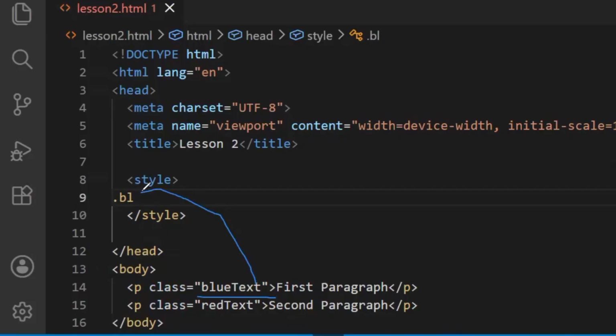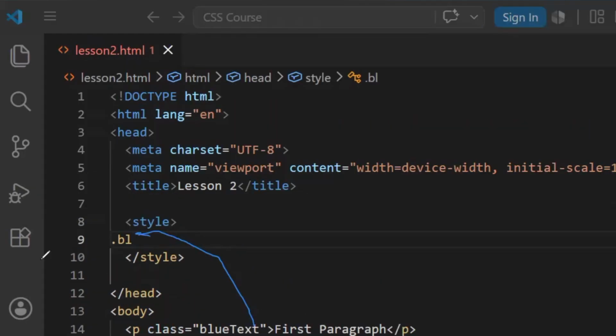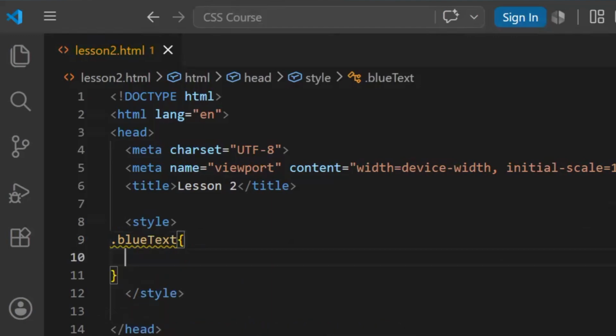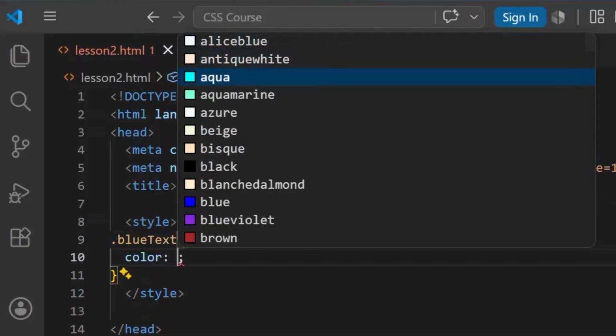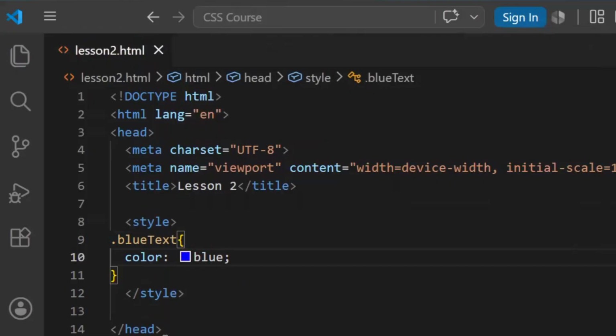So I will write that class name here by giving a dot, in exactly the same way. If you have capitalized a letter, give it the same way. And then open the curly brackets and give the color as blue.